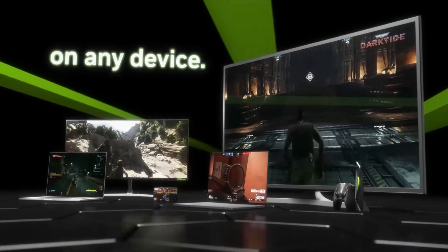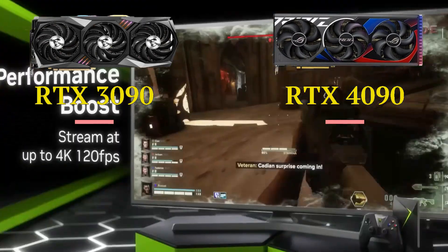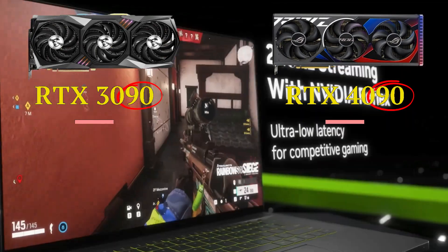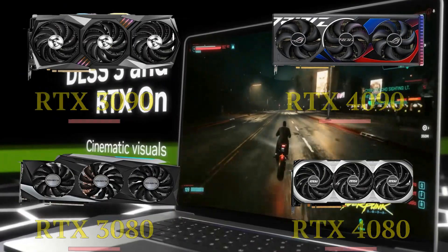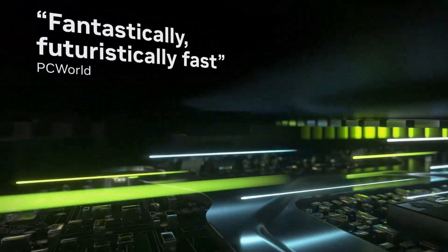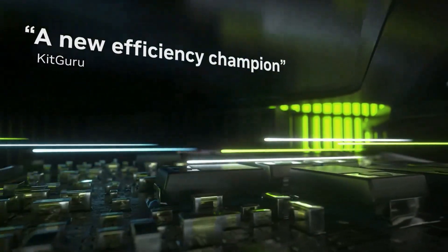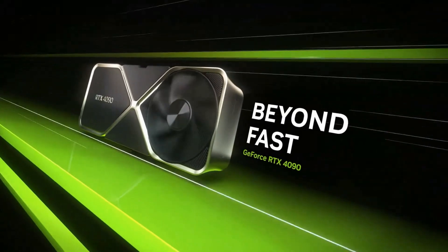Buy a GPU with a minimum of 8GB VRAM, but I wouldn't recommend going under 12GB if you want it to be more future-proof. As for Nvidia GPU numbering, a 3090 means you're buying the best from the 30 series, a 4090 is even better — the first two numbers indicate the series, and the last two numbers indicate the tier within that series, with 90 being the best and 80 being the next step down. A 3060 12GB or 3070, or something mid-range from the 40 series, can run almost any game. If your PC can't run games or they look really bad, you probably have a really old GPU and that is the one thing you need to upgrade.